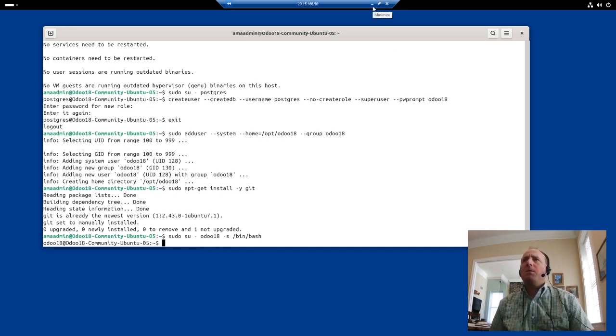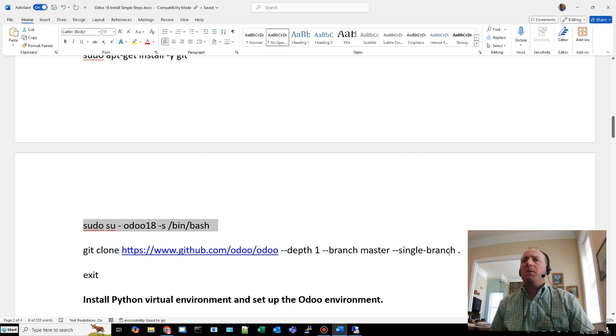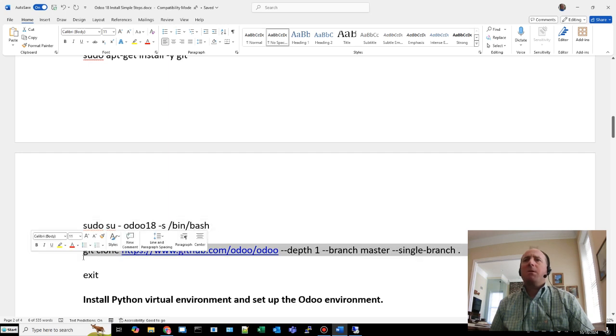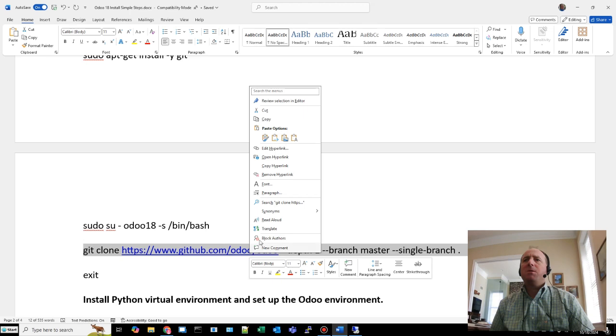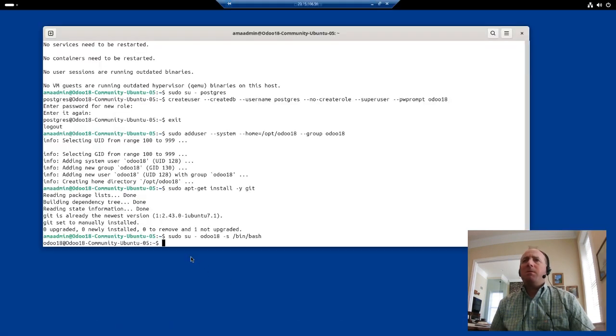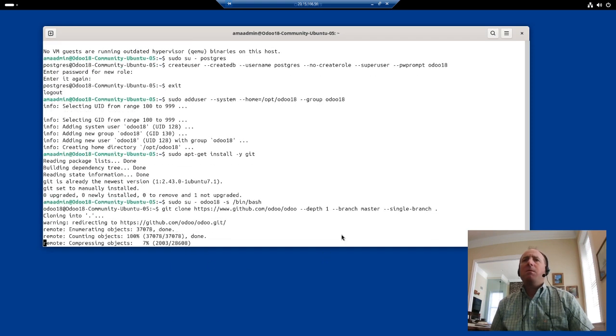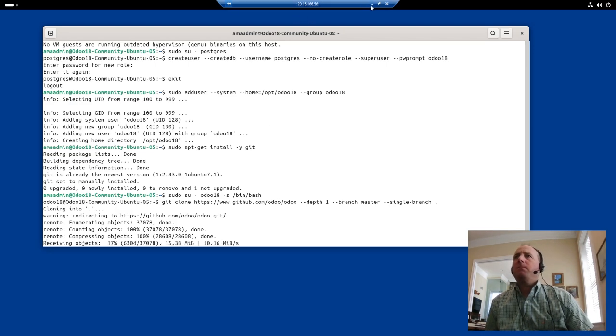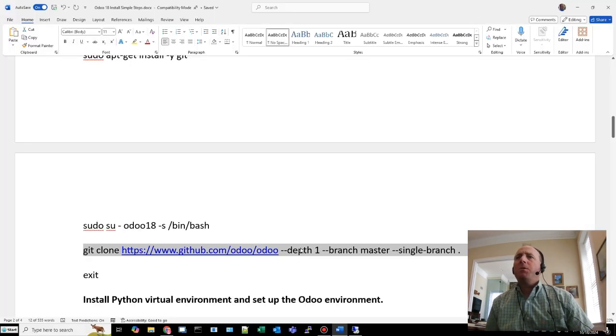I installed Odoo 17 a couple of days ago, and it was a nightmare. I guess a lot of the libraries that it used to use have kind of gotten out of date. So this one has been a little smoother. All right, here we are cloning it. It's basically downloading all of the Odoo code here. And although we're installing Community Edition, you can easily upgrade to Enterprise. You won't lose any of your data.